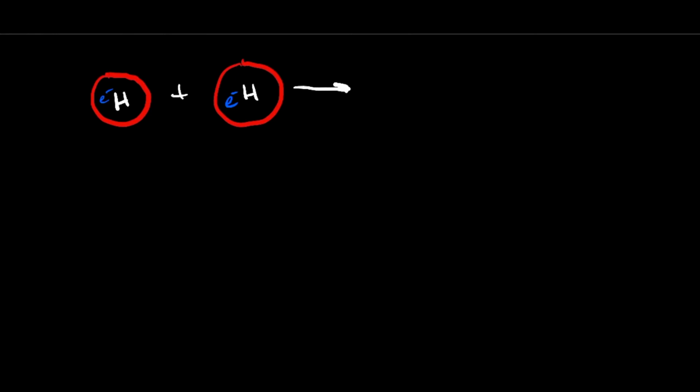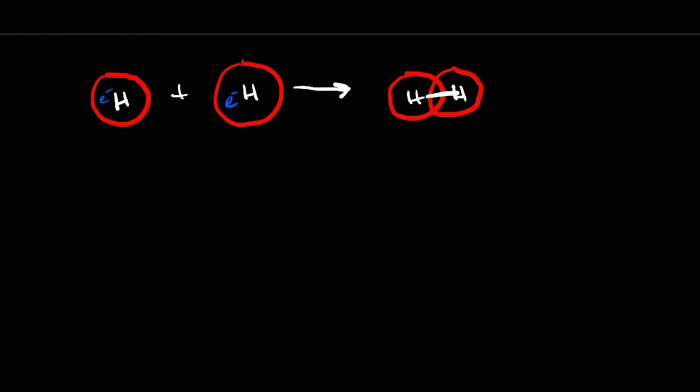And our hydrogen example is really fun because it's just a hydrogen atom and a hydrogen atom, and I can draw them as spheres because that's all they are. They're just the s orbital, right? And they've got an electron, and they've got an electron. And so these two could come together, and I drew a plus, and they get mushed into something that looks like this. And that is H2, right?